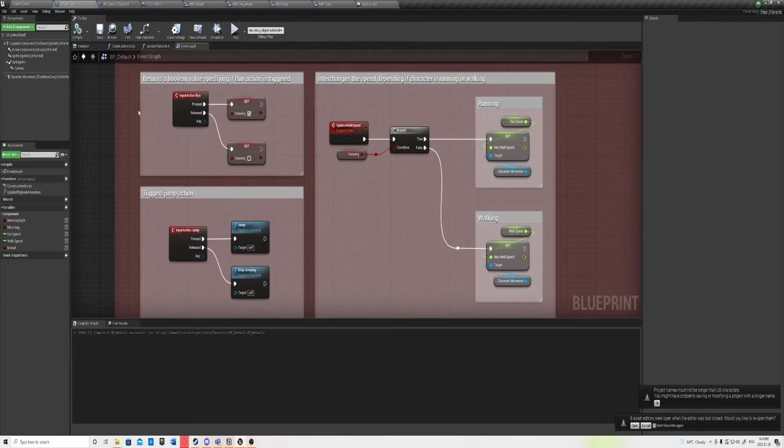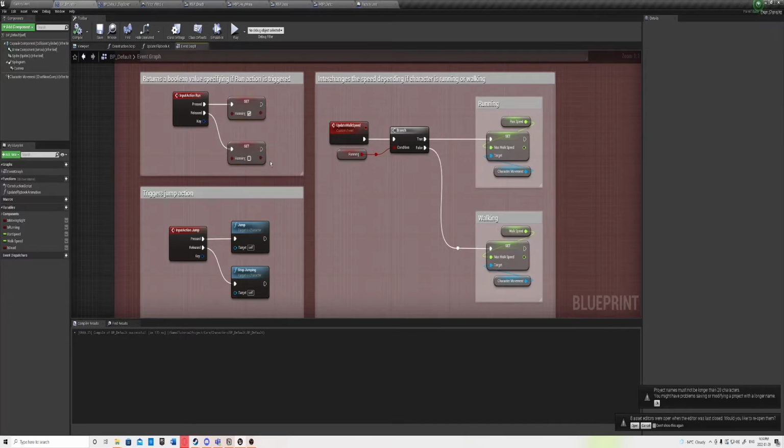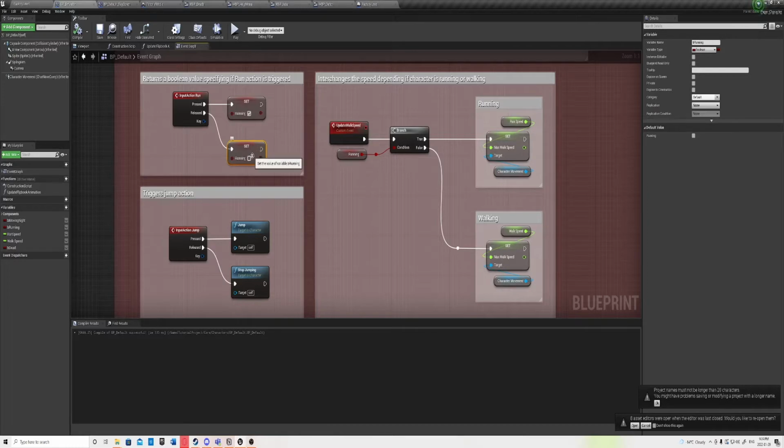For the input action run event, it just sets this boolean value here, which is running, and if it's released, or if the left shift button is not pressed, it will set the running boolean variable to false.